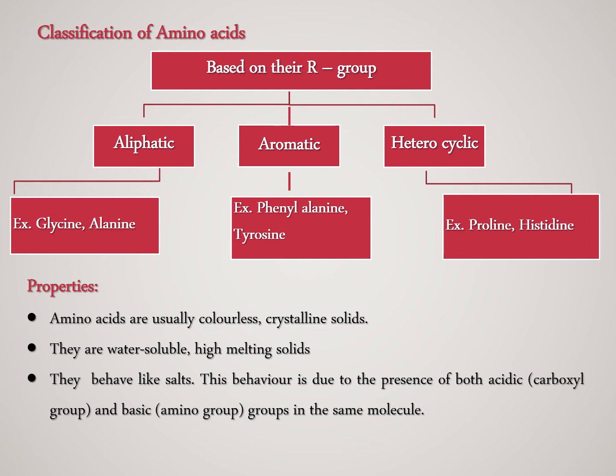So naturally, there could be a reaction between the acidic COOH group and the basic amino group, as they are present in the same molecule. Therefore, the reaction of an acid with a base will result in the formation of a salt, and hence amino acids behave like salts. This is one of the properties of the amino acid which you must understand.